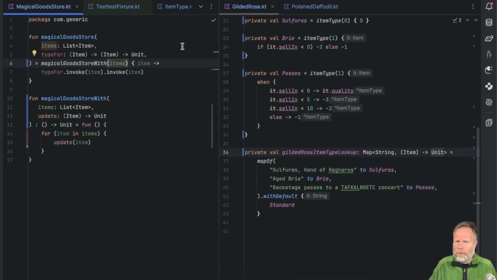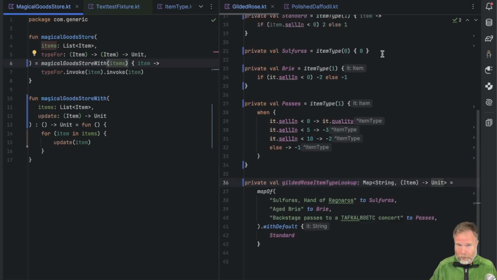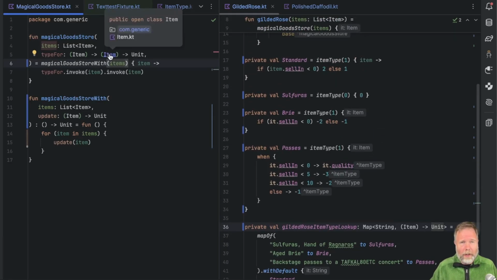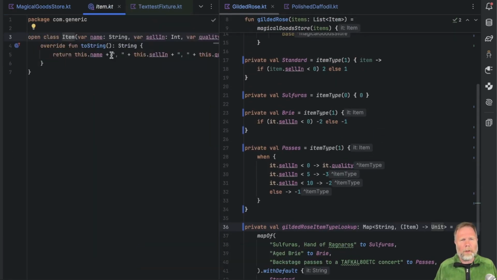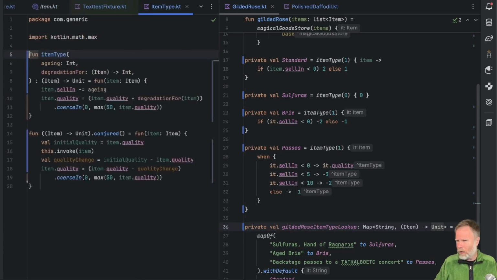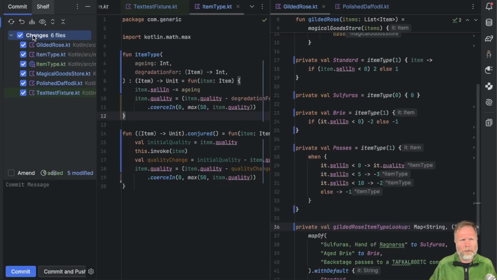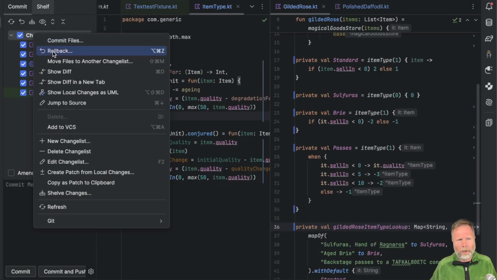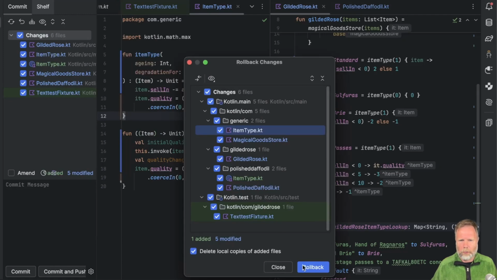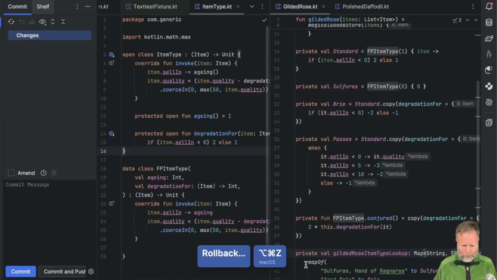So there we have it, Gilded Rose with polymorphism using functions, but no classes. Well, technically there's one class here, but I think I'm going to claim that that is really only data, as it carries no significant behavior. For me, composing behavior with functions rather than the data class we had in the last commit is probably going too far. Going too far does allow us to see the relationship between functions and classes, and that's a good thing. But given that we have data classes in Kotlin, I don't think this is with the grain of the language, and so I am going to roll it all back.